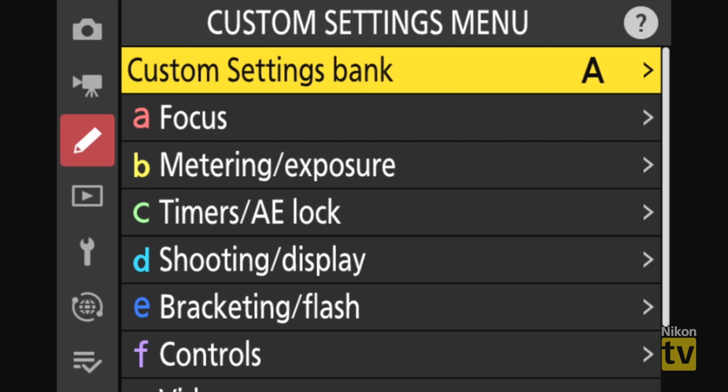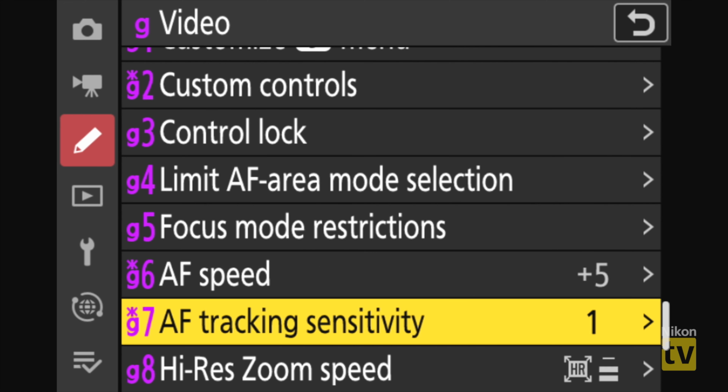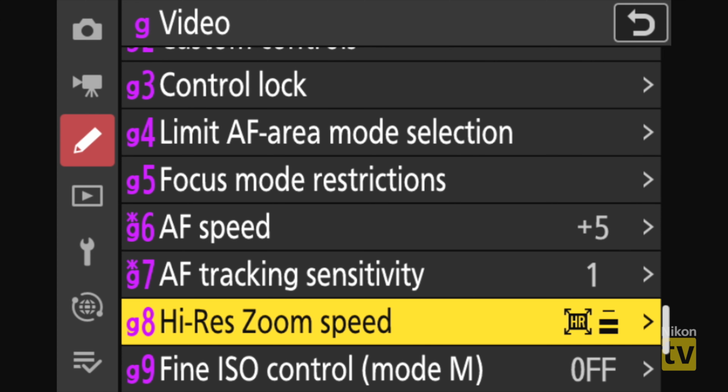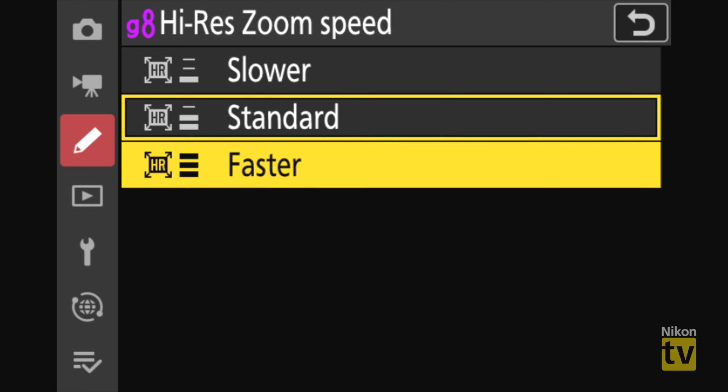I'm going to go into the custom setting menu, down to G video. The first thing I want to show you is how you can change it. In G8 high res zoom speed, you can change the zoom speed so that as you push that button, it's going to be either slower, standard, or faster.